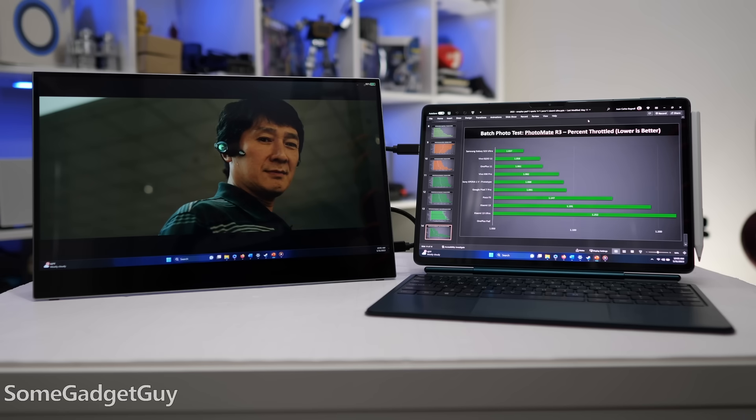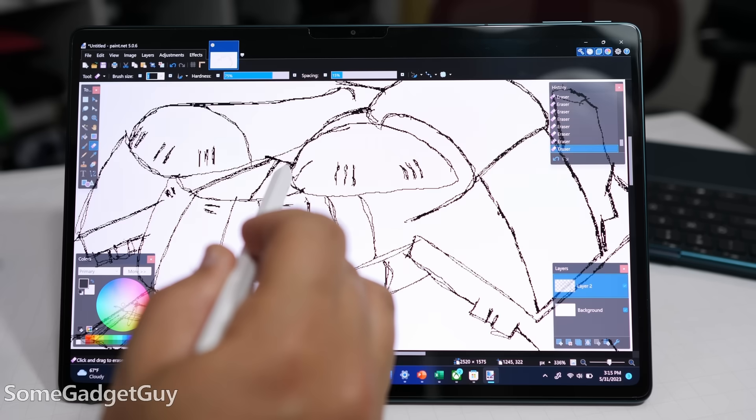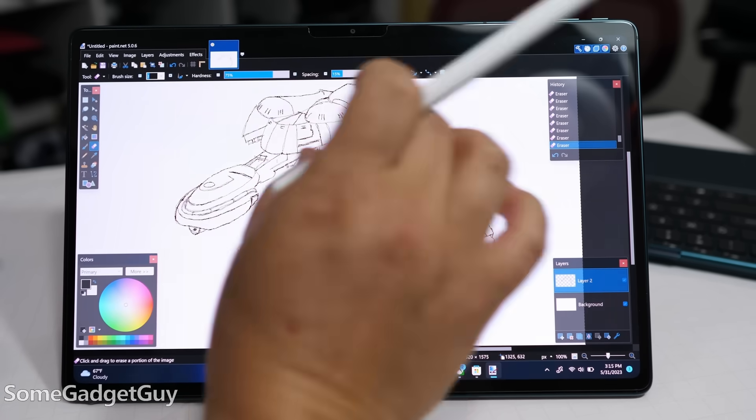Turning to this — this is the Robo and Kala, and it's very similar to the Surface Pro 9 SQ3, which is running that Snapdragon 8CX chip. We're talking roughly a two-generation-old Core i3 in terms of performance. But it's a full-fledged version of Windows and it can install a lot of classic legacy software in an emulation layer, so you do take a performance hit but those programs still work.